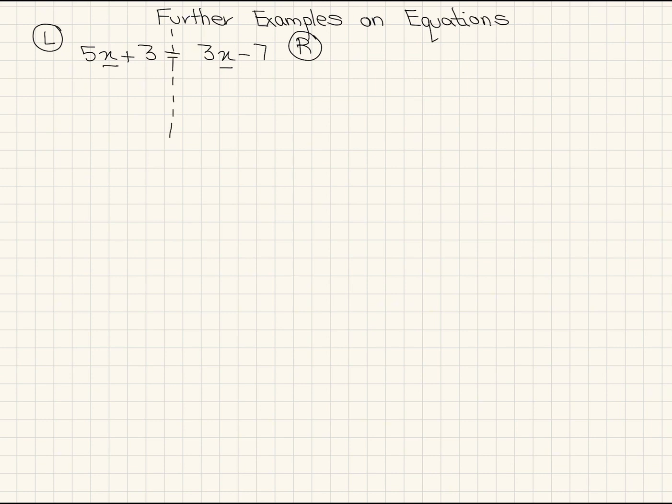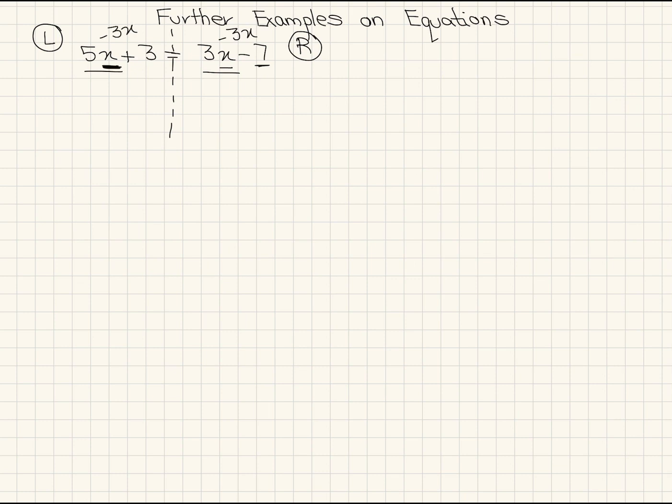So one of the ways in which you can do it is that firstly you decide the place on which your variable will be. So in this case, I'm going to keep my variable 5x on the left side, and whatever other variables I have, I'm going to bring them to the left. So there's a 3x. I want to remove the 3x from here because I only want these numbers here and I only want the variables on the left side. So I have to bring this to the other side somehow. So the way that we have discussed this so far is that for me to do that, I will have to subtract 3x from the right side. And when I do that, I'll have to do the same from the left side.